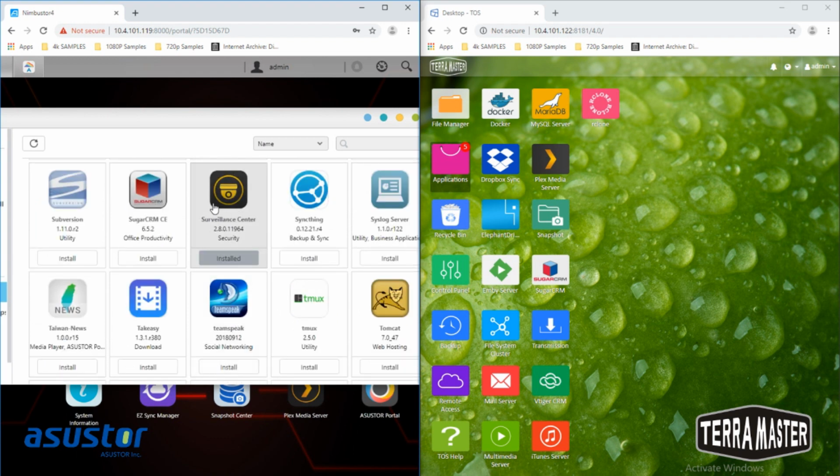Likewise, there is a dedicated surveillance application on Asustor, something TerraMaster still doesn't have at this time, which really surprises me, because the evolution of surveillance and IP cameras and CCTV in NAS storage is growing tremendously in popularity, and that's something TerraMaster has neglected to jump on board with, either with a third-party supporter or their own. They should really think about partnering with another company, or at least showing people how to use network or iSCSI LUN targets in a surveillance environment. And it's just something that's not really happening with TerraMaster right now, if I had to really critique them in this video.